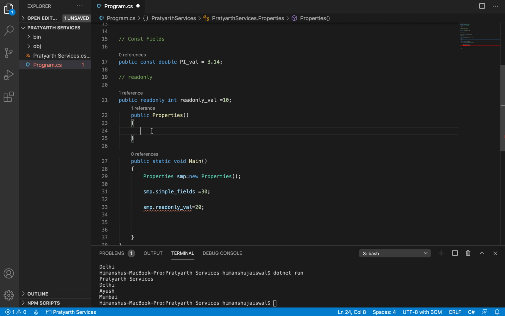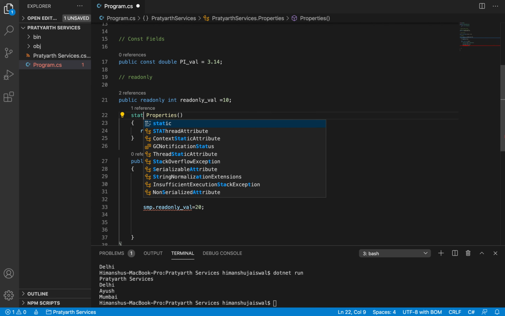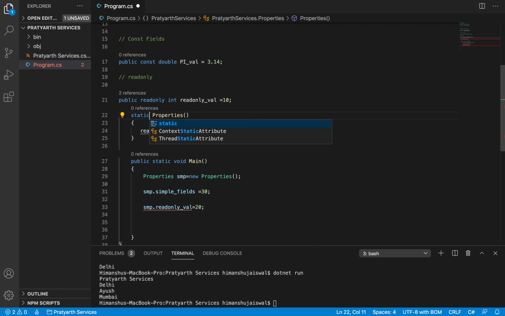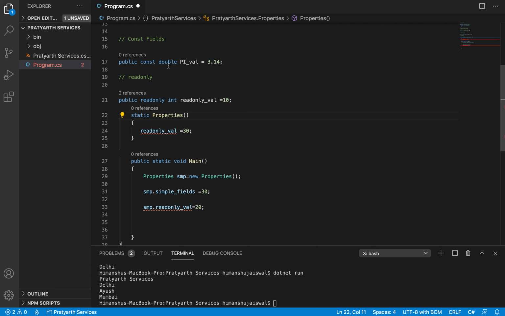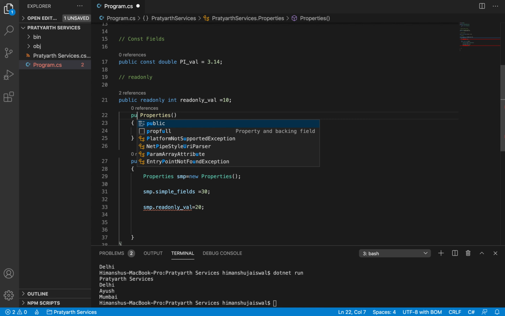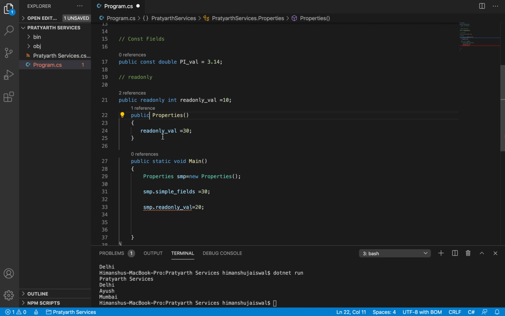So let's suppose readonly val equals to 30. Yes, you can change it in the constructor, but suppose it's a static constructor. I'm going to change this simple constructor to a static constructor, then you cannot change the read only value. It's giving the same error: this is the read only field. You cannot change the read only field in the static constructor, but in the simple constructor, that is the public constructor, you can change the read only value.